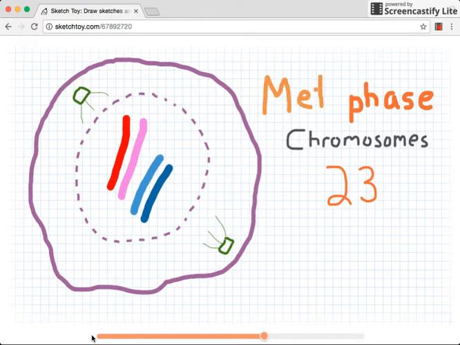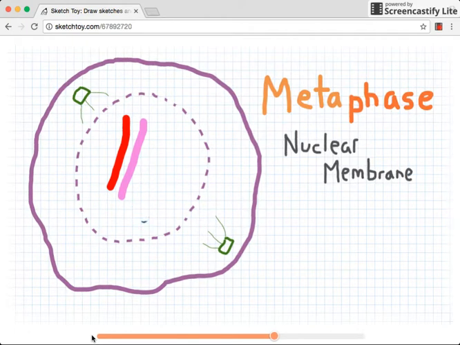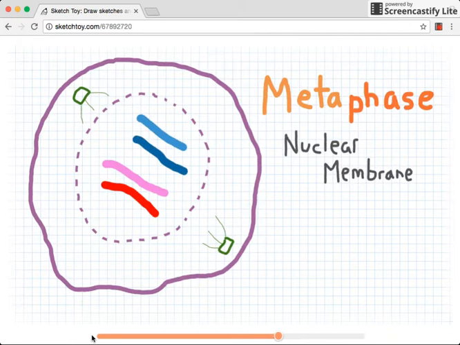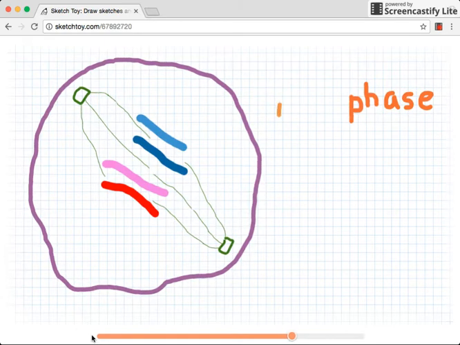The nuclear membrane dissolves, and now we're in metaphase. So now that we're in metaphase, there's no more nuclear membrane. Those molecules are still there. They've just dispersed themselves. They're elsewhere in the cell. And the chromosomes will now line up in the center of the cell. That's where metaphase gets its name. The spindle begins to extend itself even further out. So it reaches those chromosomes in the center, and the nuclear membrane dissolves completely. Again, those molecules are still around, just not there.